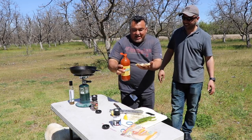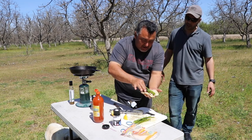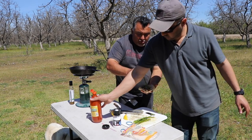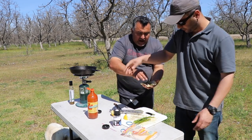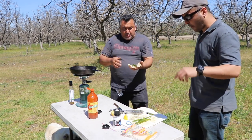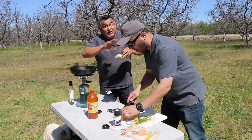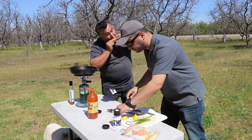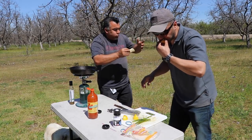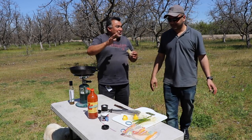Salsa Valentina. It looks like a Tapatio bottle. Yeah, the same thing. Oh, it is? But Tapatio is a little bit hotter, I think. But this is pretty good. That one is pretty good. I'm gonna cut this lemon and eat the lemon. 3 tacos, enough. This is pretty good. The last 2, excellent. Pork is good.